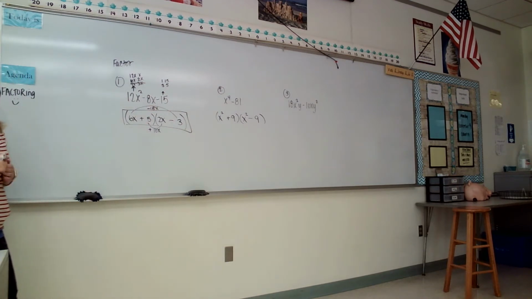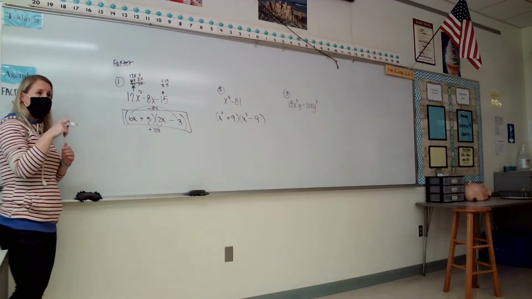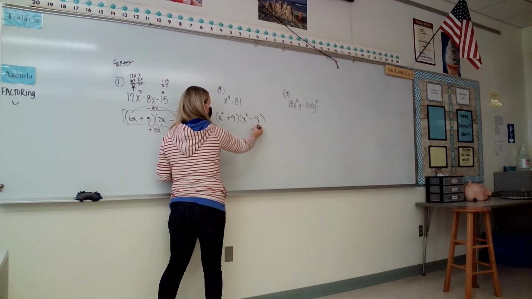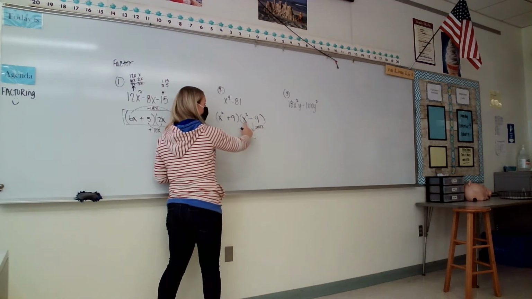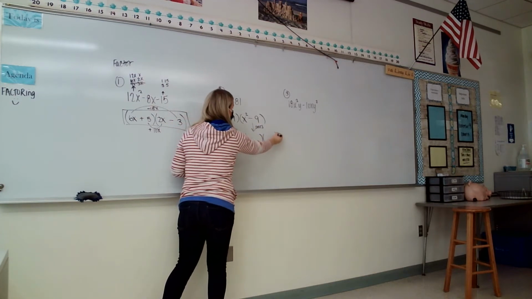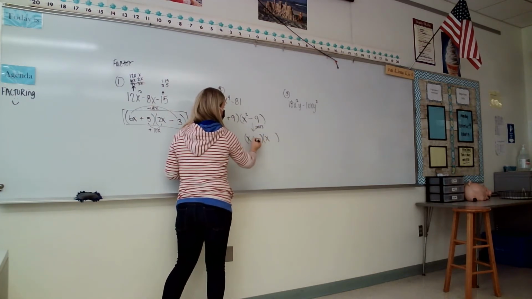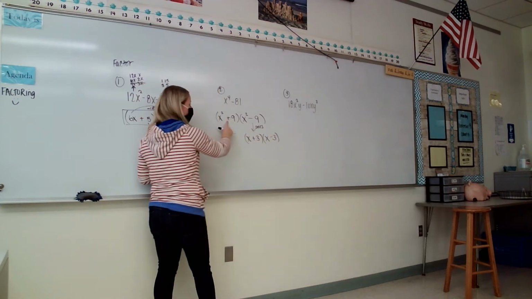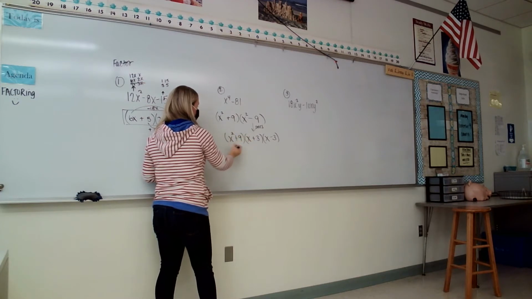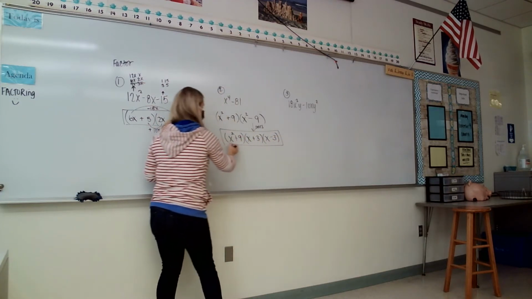Something that is going to happen all the time, this section particularly, and later in the year as well, is you're factoring and you're like, yeah, I'm good, I factored it. Some things you can kind of keep going, and this is one of them, because this is also a difference of 2 squares, right? That's a perfect square, that's a perfect square, there's a minus in between. So I can actually keep factoring that. This I can't do anything to. If it's a plus, it just kind of sticks there. So that's actually your final answer.